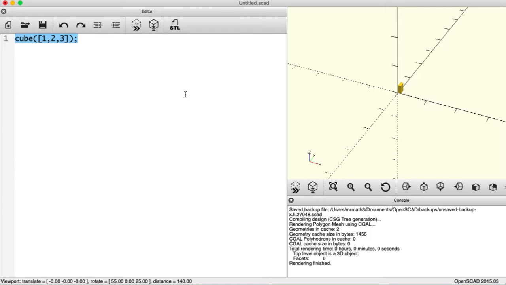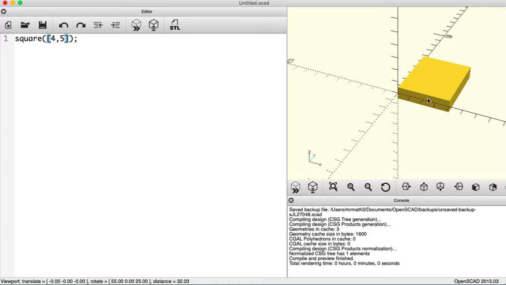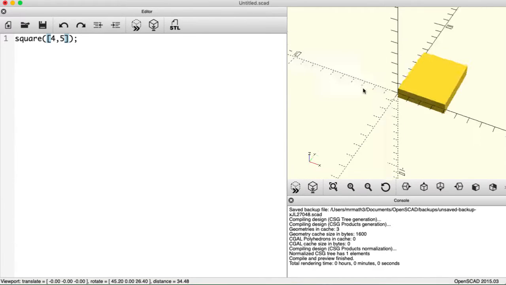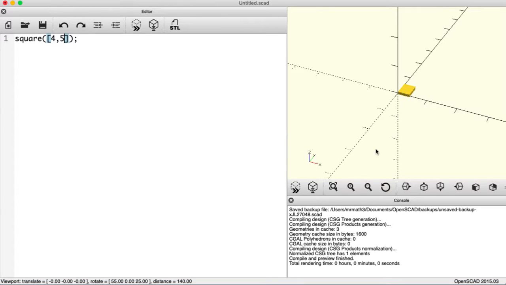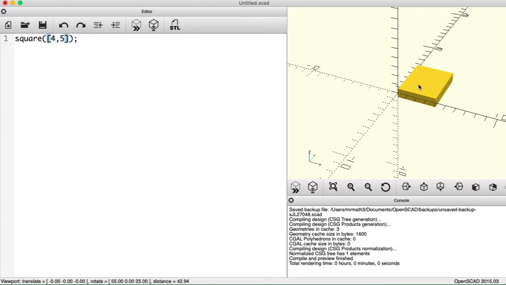So, for example, let's do square, and I'm going to do the coordinates, let's do 4 by 5. With a square, if I zoom in here, we'll practice using what's over here, but just zooming in and zooming out using 2 fingers. And if I click and drag, then I can rotate around here. If I ever need to come back, I'll teach you what those buttons are in a sec. But you can see right now that looks like a square, right? There's a difference between a preview and a render. The render says, hey, that's 2-dimensional. The preview will show you the actual square.